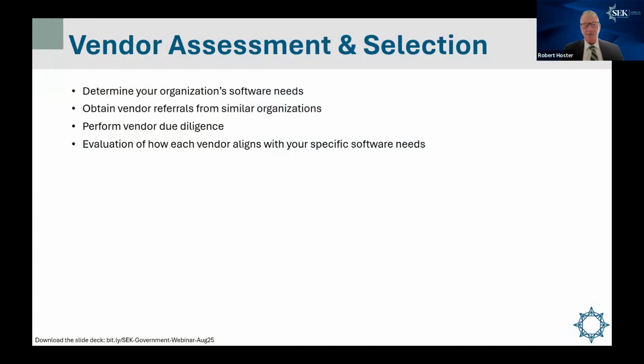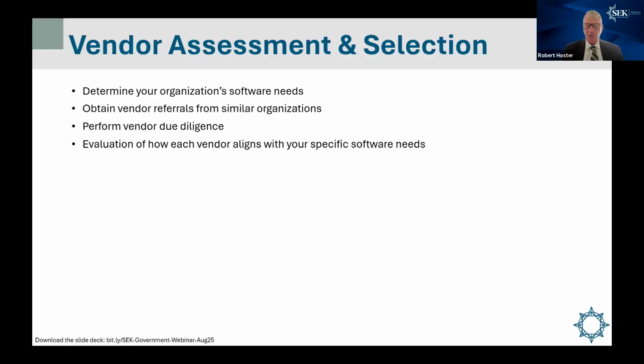Once you compile this initial list of potential vendors, you want to do some due diligence. And one of the first things I always would ask for is to obtain a financial statement from the vendor to assess their financial standing. In some cases, some vendors will share that information with you and other ones will not. This is particularly important if you have a vendor who is a small business where there might be only one or two individuals managing the organization, where there might be some risk that the organization may not be able to provide continued support, especially if they only have a few people running the organization.